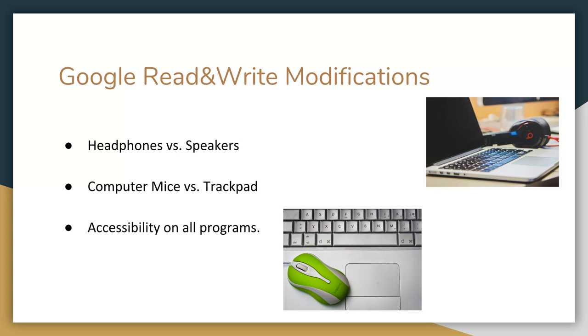Lastly, the only computer program modification that I would make to Google Readwrite is its accessibility on all programs. For example, the Google Readwrite's text-to-speech function works on our students' TutorWorks program, and I will talk about TutorWorks later on in this presentation. Its highlighting and dictionary features do not. These tools in particular would be helpful on this reading program since TutorWorks is mainly used to help build student reading comprehension.